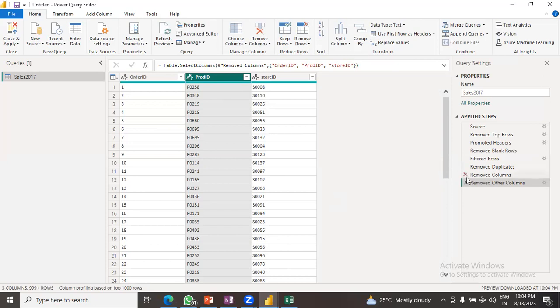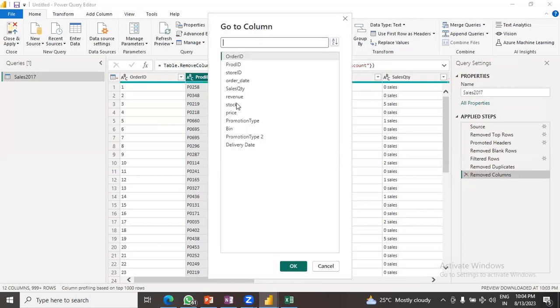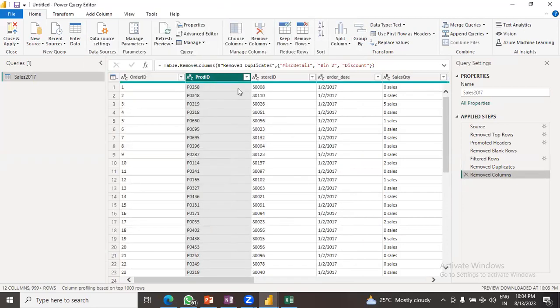Okay, thank you. And also there's one more option. Let me show you that as well. If you go to choose columns, there's one more option, go to a column. Now, I'll tell you when this will be helpful. This will be helpful when there are more number of columns. For example, in one of our previous projects, the number of columns were 75. So if there are 75 columns, and if you want to go to a particular column, that also becomes a kind of a tedious process, because you need to go from left to right searching for that particular column.